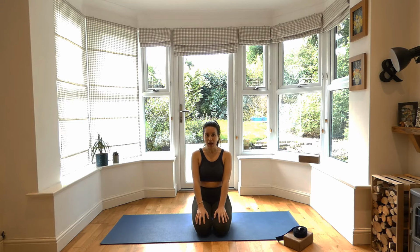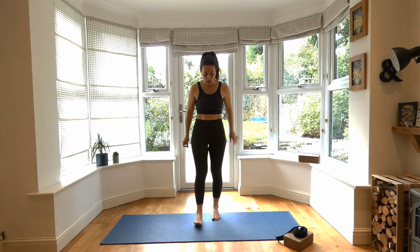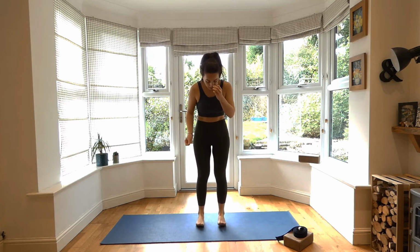So just some housekeeping to start with, to make you start to learn about your body, because I'm all about functional yoga and I want you to learn about your body so that you can start to see these subtle changes and how you can improve them yourself. So we're going to start standing up, just wherever you want to be. We're going to be in our mountain pose.